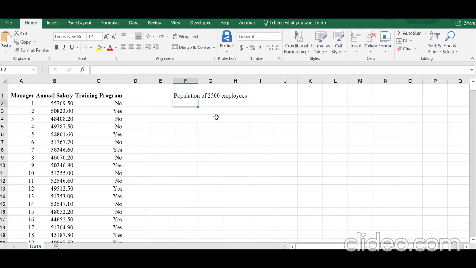Okay, so what I'm going to do is find the population parameters, the ones that we are interested in knowing, and then we're going to create a simple random sample and find the point estimates for them. So now, population parameters.